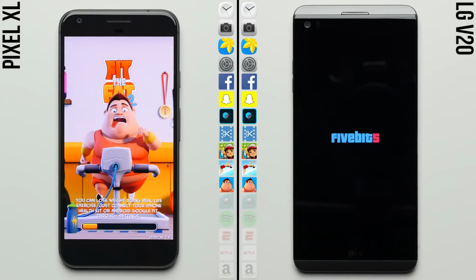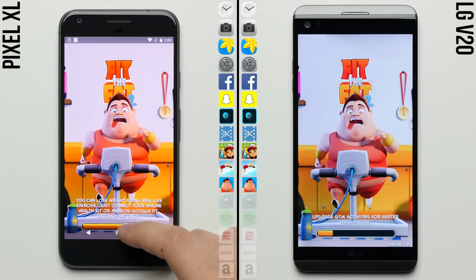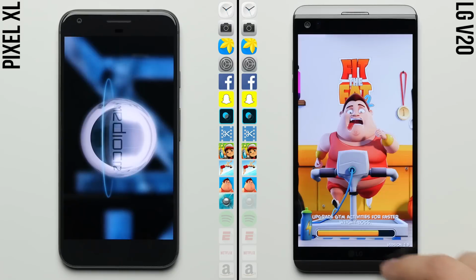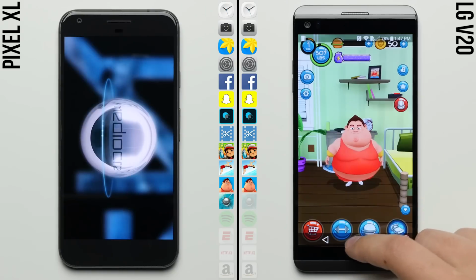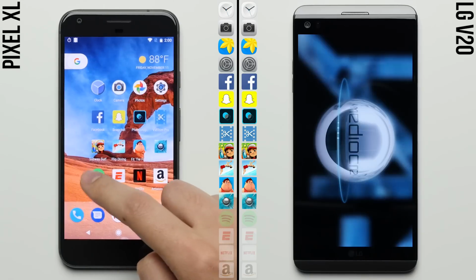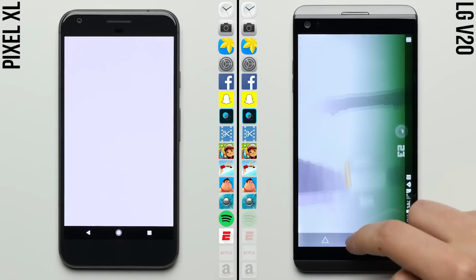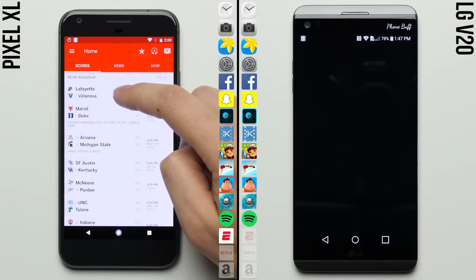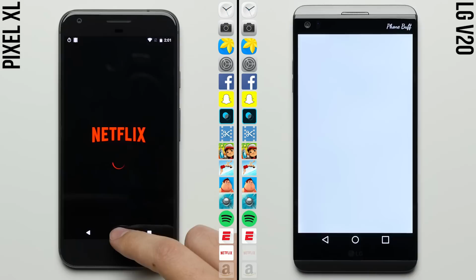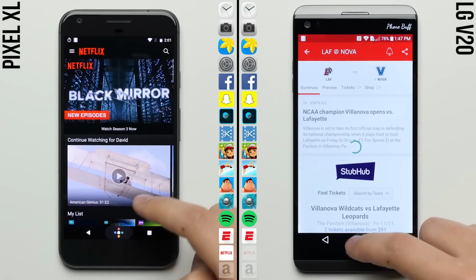Now, while the V20 has dug itself in a bit of a hole, there is still plenty of time for it to make a comeback, with 6 more apps left here in the first lap and the full second lap ahead, where the Pixel actually struggled to keep all the apps ready to go when it faced off against the iPhone. So it'll be interesting to see if the V20 can fare any better than it, considering that it has the same 4GB of RAM. But before we can find out what happens in the second lap, both phones have to finish loading all the apps here in the first, with the Pixel working hard at maintaining its lead as it moves on to Netflix, and the V20 still one step behind it as it completes ESPN.